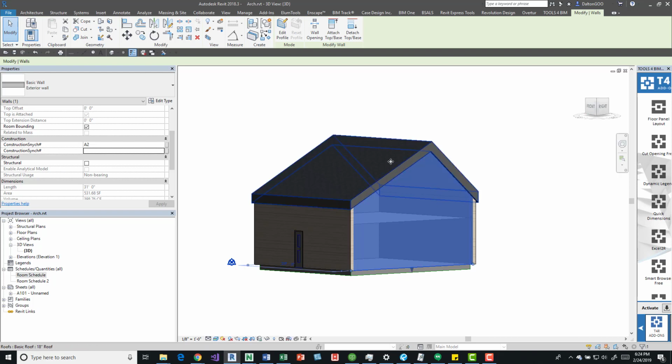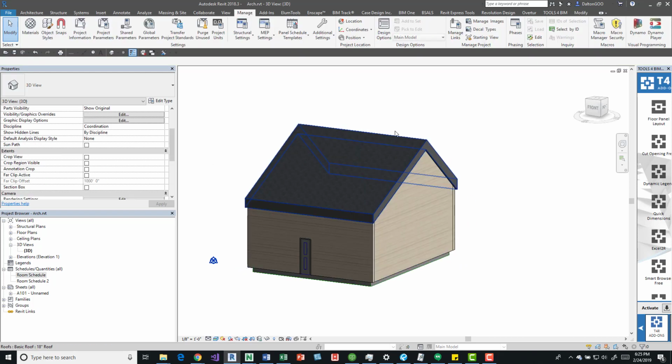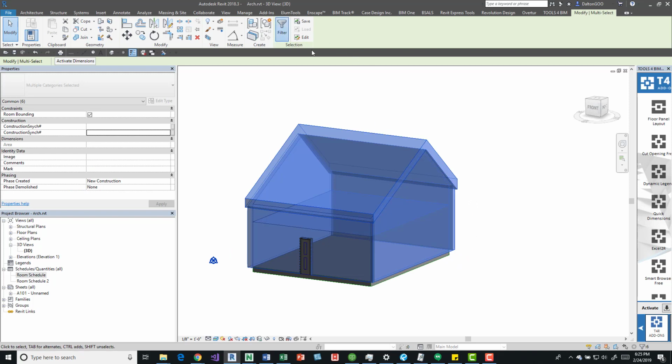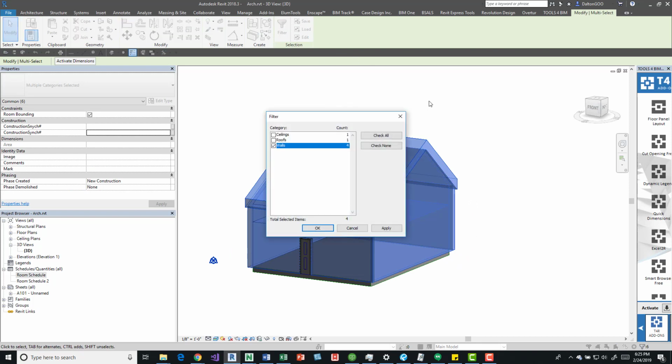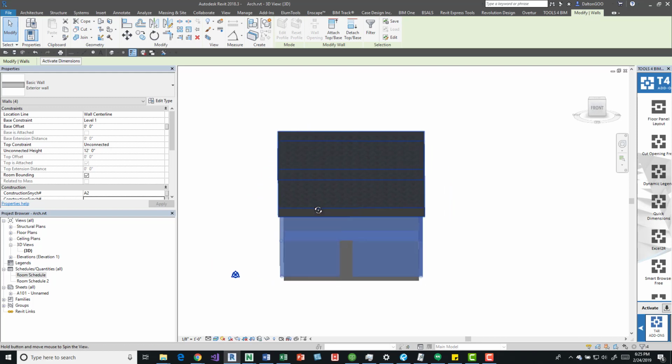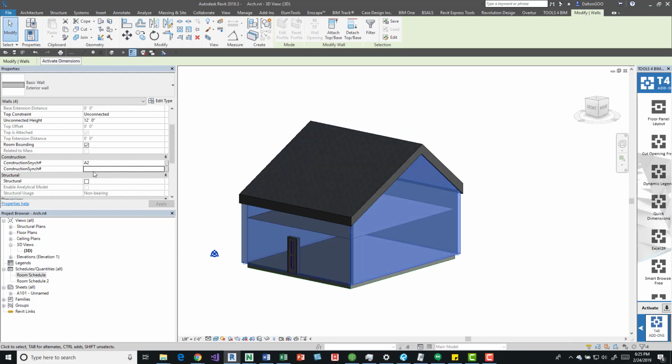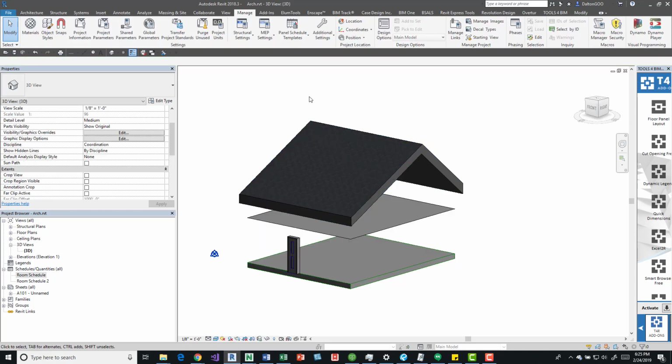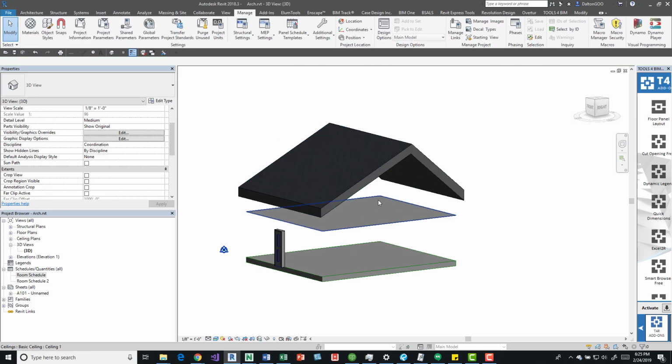So what's nice too is if I'm a construction professional and I'm getting into Revit for one reason only, to do this process, I can get in here and say, I know that these walls are what I need to grab. Maybe we have scope boxes that are sectioning the different areas so that we're not grabbing other parts that would be constructed in different times. We can grab these walls, and then we can quickly come down here and apply the parameter value, and then maybe do a Control H to hide that element so we can move on to the next portions of it.